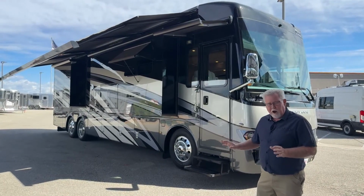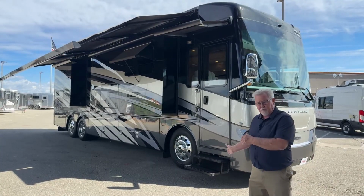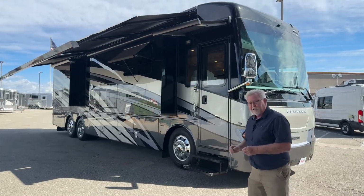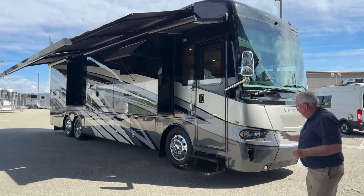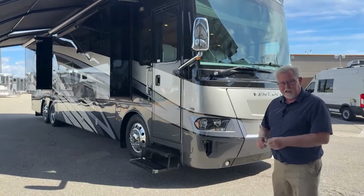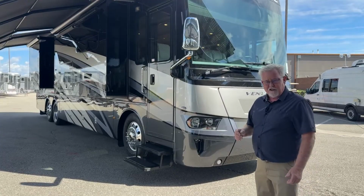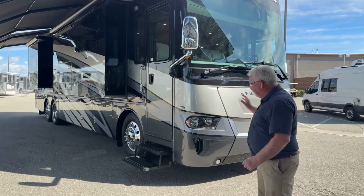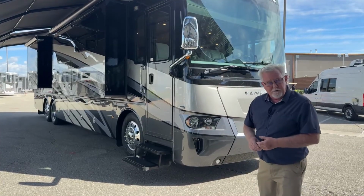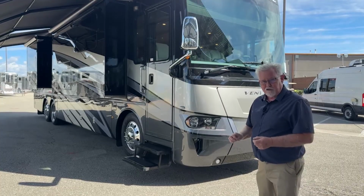So as we walk around, I'm going to point out some of the things that are different, some of the things they did in '23 that they've changed on the newer ones. But let's just go ahead and get started. First of all, the 4068 floor plan is on the Freightliner chassis with an 8.9 liter ISL engine, and what is that? 400 horsepower, 1,250 foot-pounds of torque, rated at 15,000 pounds of towing.